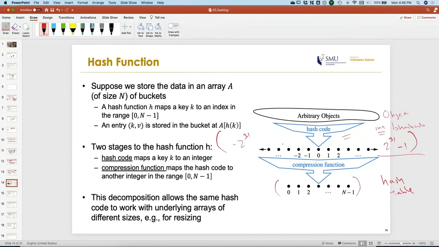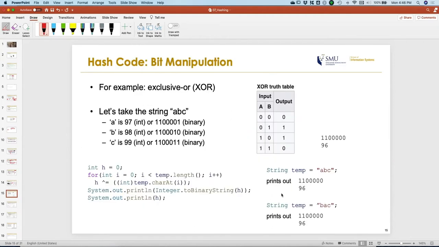All right, so we're going to talk about each one of them. We are first going to talk about the hash code. We're going to talk about several schemes. The basic idea of these different ways to do the hash code essentially is to know how to combine several components of a key into a single integer, because each component itself is an integer. So we're always dealing with integers as far as we are concerned, but we want to find a way to aggregate them into a single integer.